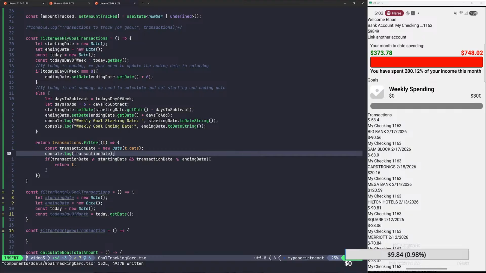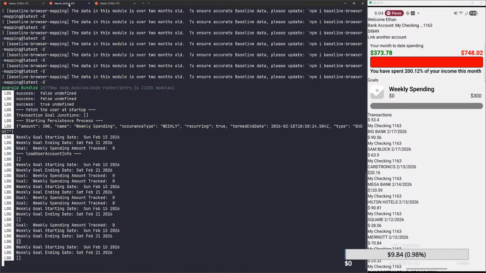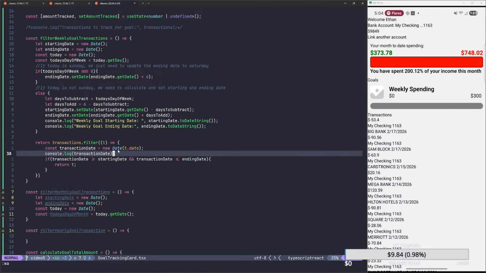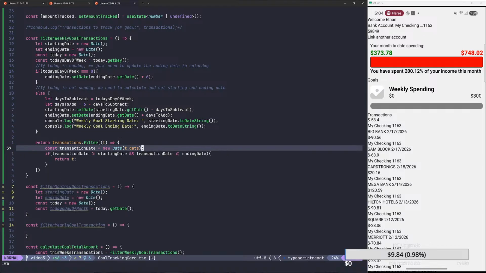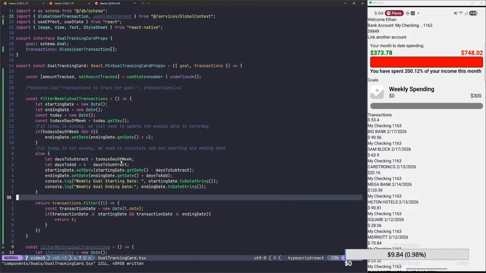Why is that? We should be mapping through transactions. Are these not this month? They are this month. We should have 2 transactions coming through, because we have a transaction on 17, 17, and then 15. So we should have 3. So what is going on with this guy? If the transaction date, let's see what's going on here.